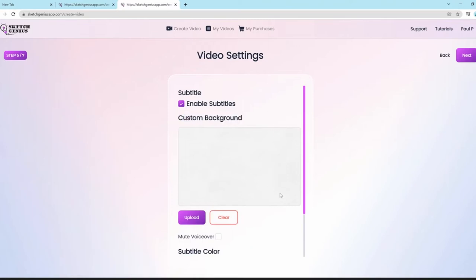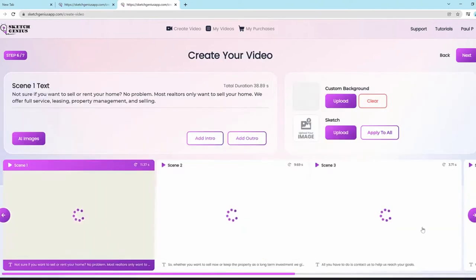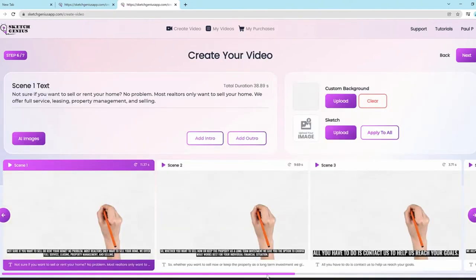And you can have a custom background. You can add any background here you want. Your video will have this background right out of the gate. So once you click next here, the scenes are automatically created and all the scenes are synced perfectly. Now, this is done specifically for syncing purposes, and that means it simplifies the video creation process for you.